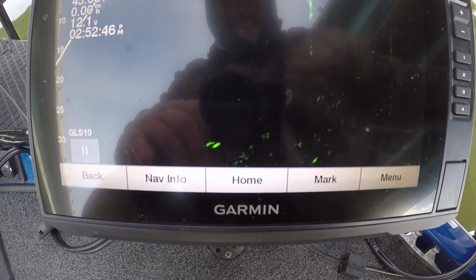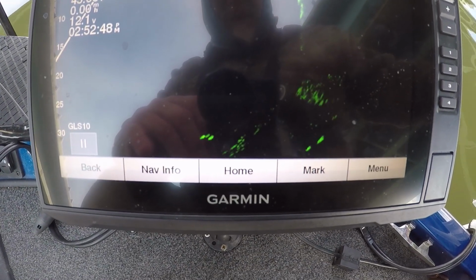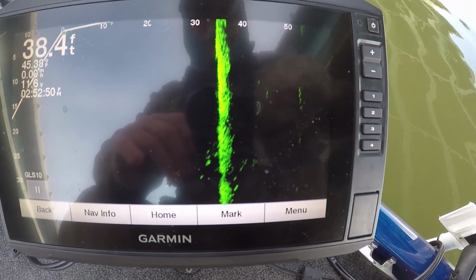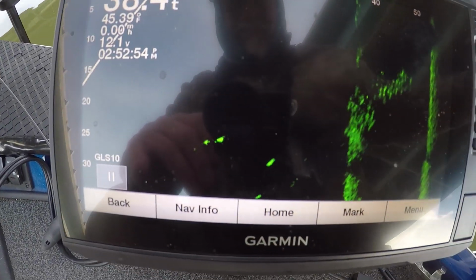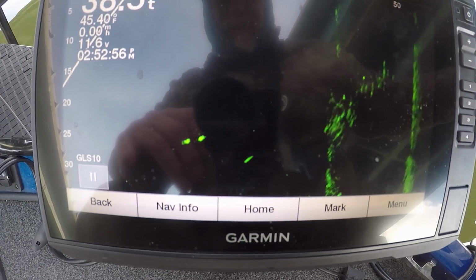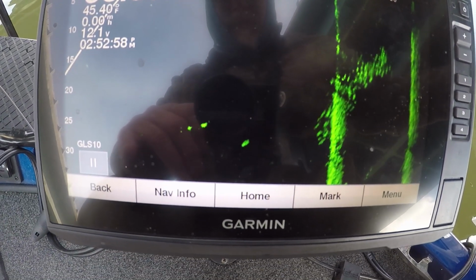See that right there? That's a good sized fish. He's out there a good ways. He ain't quite here. Here comes a couple more right here. See those couple coming? Y'all want to watch them for a minute? See what they do. I need to move the boat toward them.